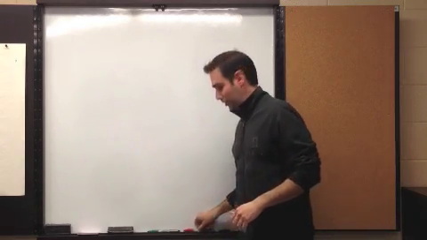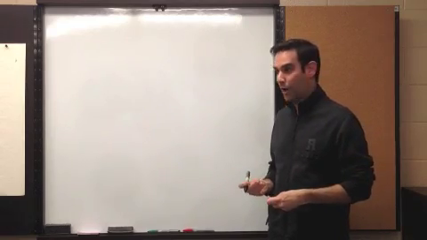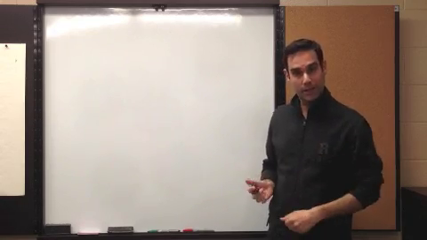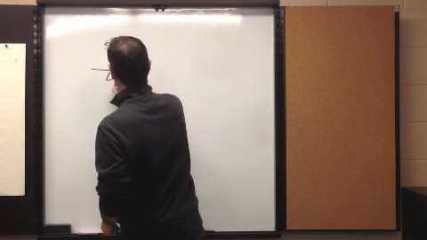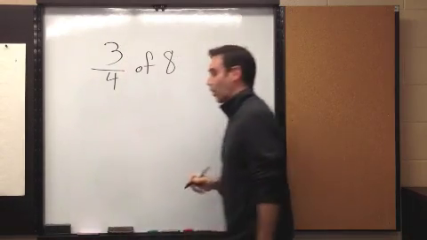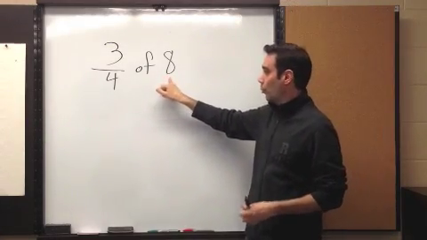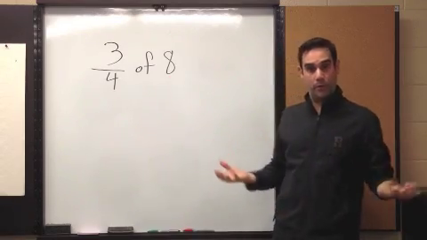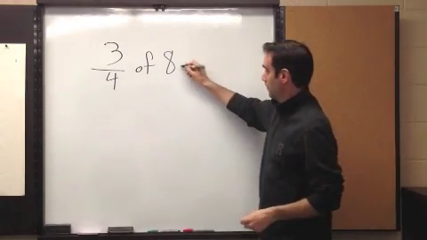First off, when I'm doing fractions of a set, I'm going to show you how to write it. So if I want to know 3/4 of 8, I'm going to write it like this. 3/4 of 8. So I want to know, if I have 8 things, what is 3/4 of them? What fraction of 8 is 3/4? I'm going to show you how to do this.